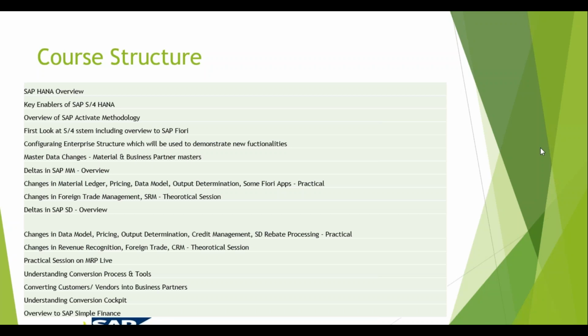Yes, if you are talking about three points, the first is that you are getting the power of HANA, which is giving you speed. Second is SAP Fiori, which is giving you a better user interface. And third is you are getting the option of cloud, which means you can perform your transactions without incurring a one-time cost. Correct. Coming back to point number one, the speed. If I was a customer, let's say from HP, and I have so far implemented SAP and I'm on ECC EHP 7 or 8.